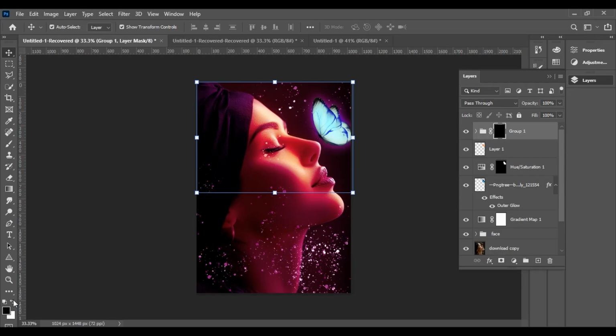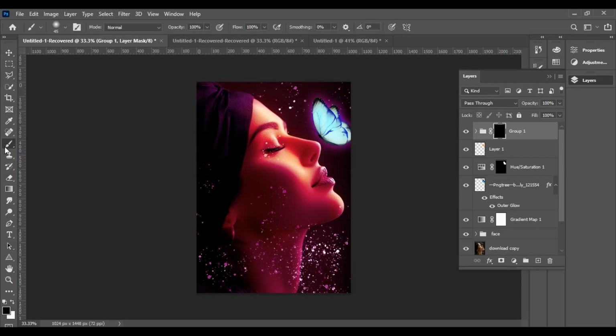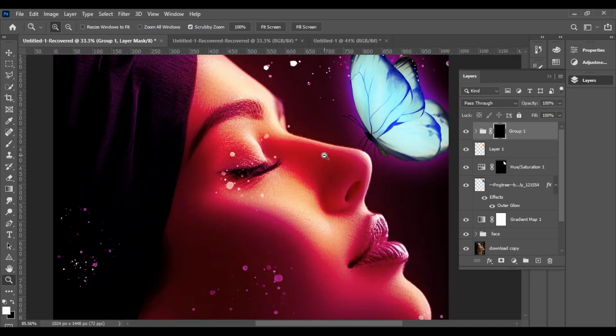Now I go and select my brush. I change my foreground color to white, and then all I have to do is zoom in on this picture, and I start to paint on this picture with my brush. It starts to reveal the white areas that were hidden. Okay, so these are the places we want the white to be. So I just paint only on that place carefully, making sure that it does not go out again.